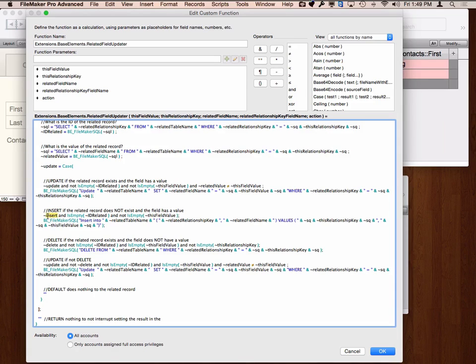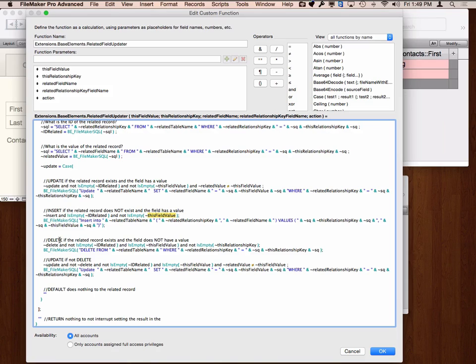So for the insert, we say, okay, if the user wants us to create a record on the other side, and the ID on the other side was empty from our query, that means the record does not exist over there, and the value that we're trying to put in is not empty. If the user cleared out the name field, we don't want to go and create a record that has an empty field name. That's just kind of silly. So we make sure that it's not empty before we create the record. And the SQL is very similar. It's just an insert statement that says, insert the key and the name, based upon the relationship key and the value.